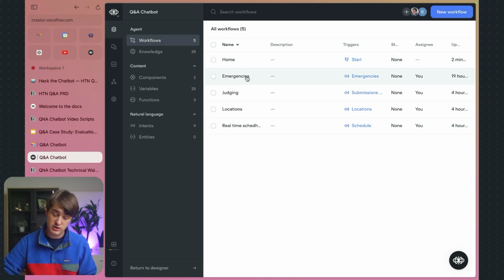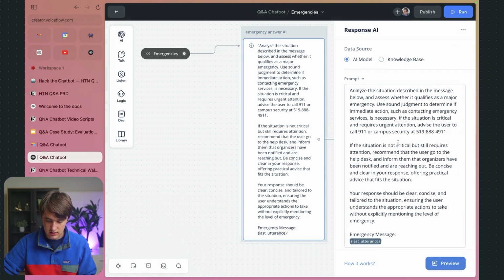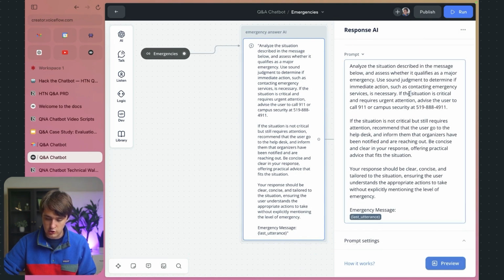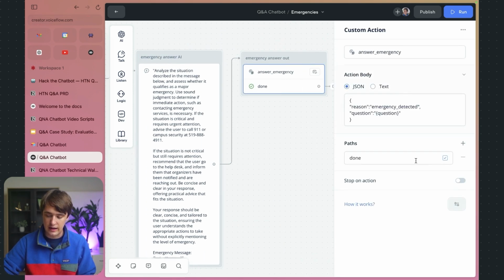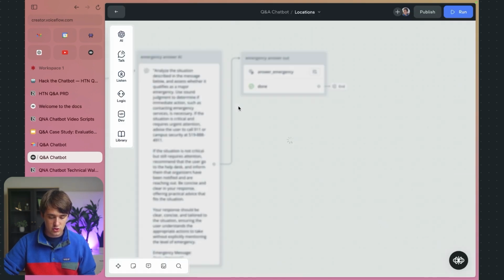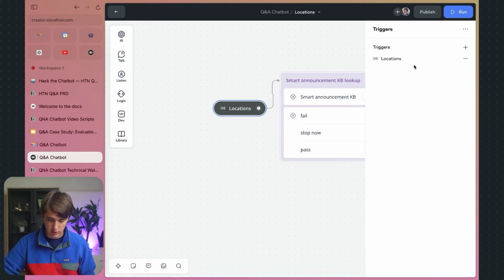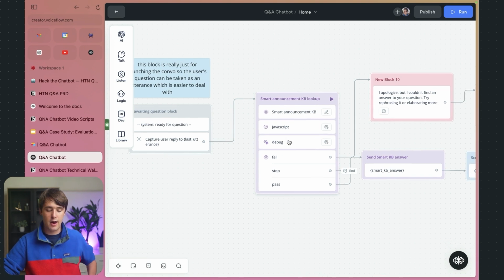It can go down the emergency workflow, which is really simple. It takes the user's emergency, has some information about what it should do, use sound judgment, passes through the message, and then immediately sends, hey, emergency, and instantly messages the organizers. But other things like judging, locations, or questions about schedule go down their own flow, so these are handled slightly differently. If a location intent is triggered, so someone asks about location, it'll jump straight here instead of continuing down this path. But most questions do continue down this basic path where it doesn't match an intent. It's nothing special, it's just a general question.